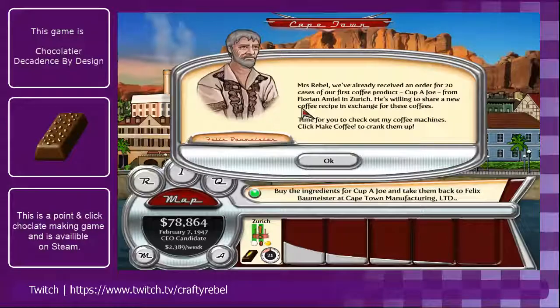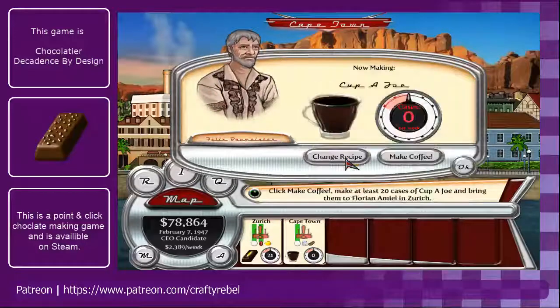So, I've already received an order for 20 cases of our first coffee product from Florian Emil in Zurich. He's willing to share a new coffee recipe in exchange for these coffees. Time for you to check out my coffee machines. Click make coffee to crank them up.